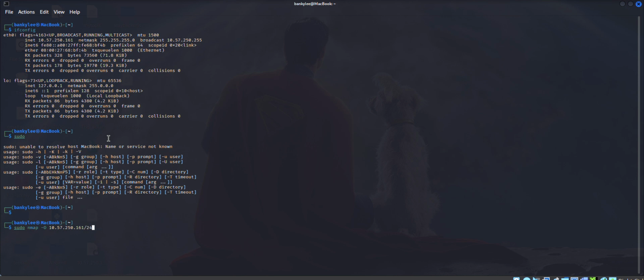So what we are trying to do here is scan all the network, I mean the Wi-Fi I'm currently connected to. We are trying to scan all the machines, let me just say my phone, my device, everything that is connected to that network. So that is how we are going to have access to that Windows 7 machine. So now I've typed sudo nmap -O, then the IP address of my Kali Linux, then /24. So now enter password. Okay.